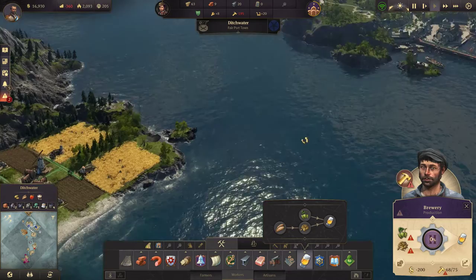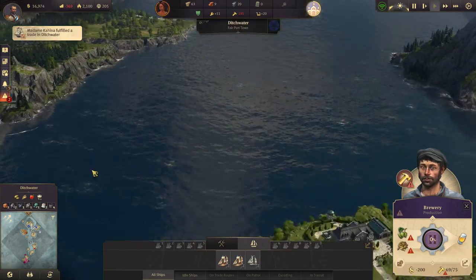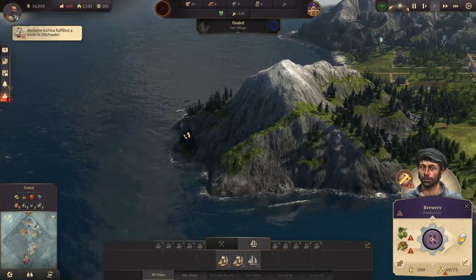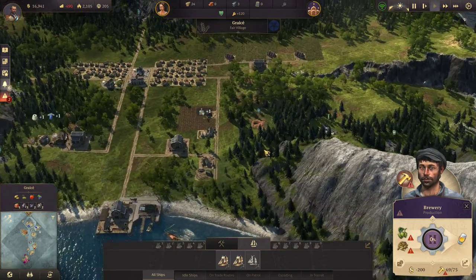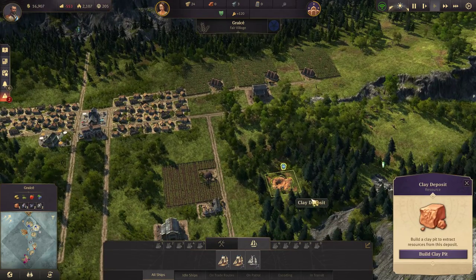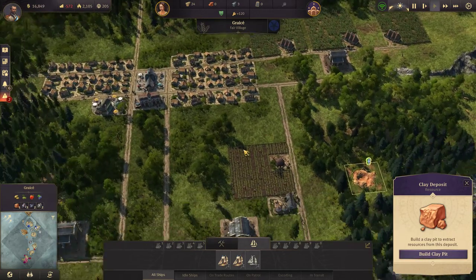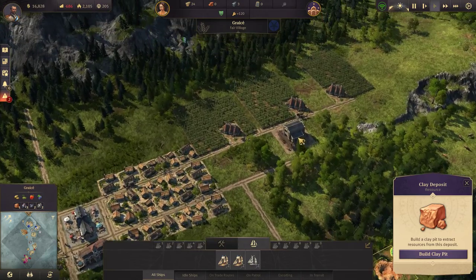I'm not sure if I might have messed up those ratios. But if we do, we will work it out later on, because I'm famously good at that. The clay deposits, right? Build clay pits. What do they require? They require proper workers. Okay, fine. We won't worry about that at the moment.